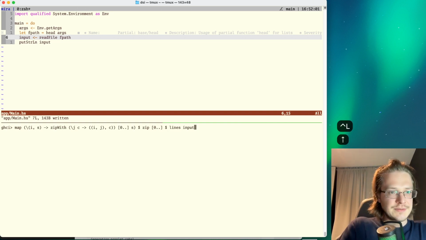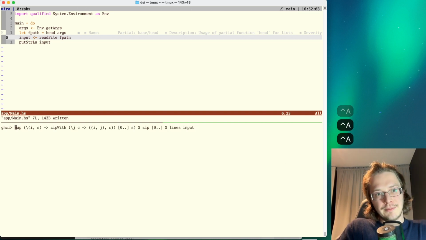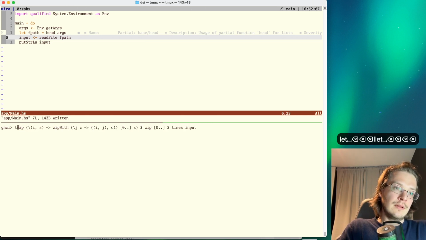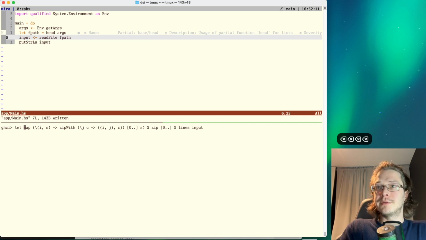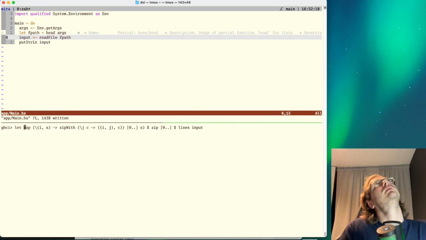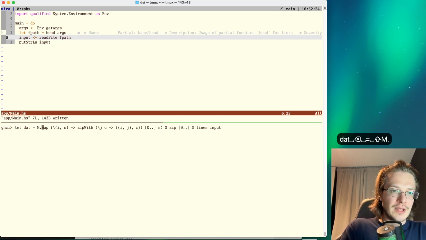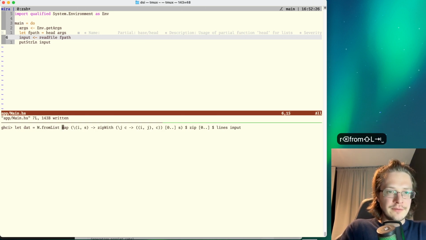Now let's just put that into a map. What do I call it? Field map input data. Whatever. From list.